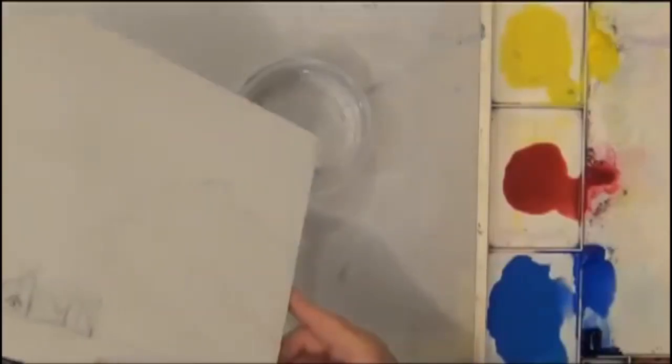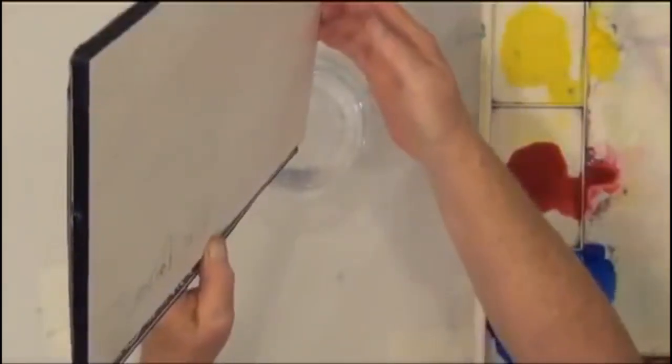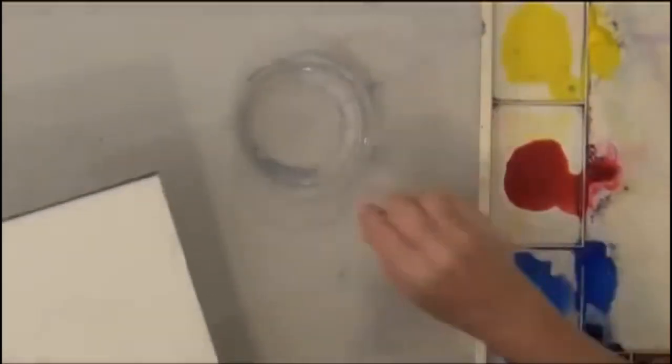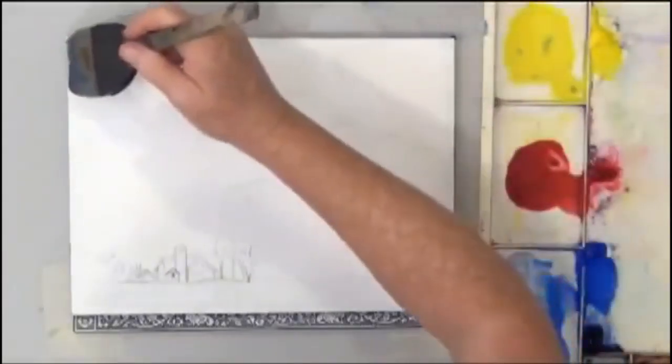If you tilt the paper in the light, you'll be able to see if you missed any spots, as to whether the paper's shiny or not. I missed a spot on the edge, so I go over it one more time. When it's done dripping, it's usually a nice consistency to paint on. I'm using my hockey brush, and you can see the brush is thirsty and soaks up almost my entire blue puddle.